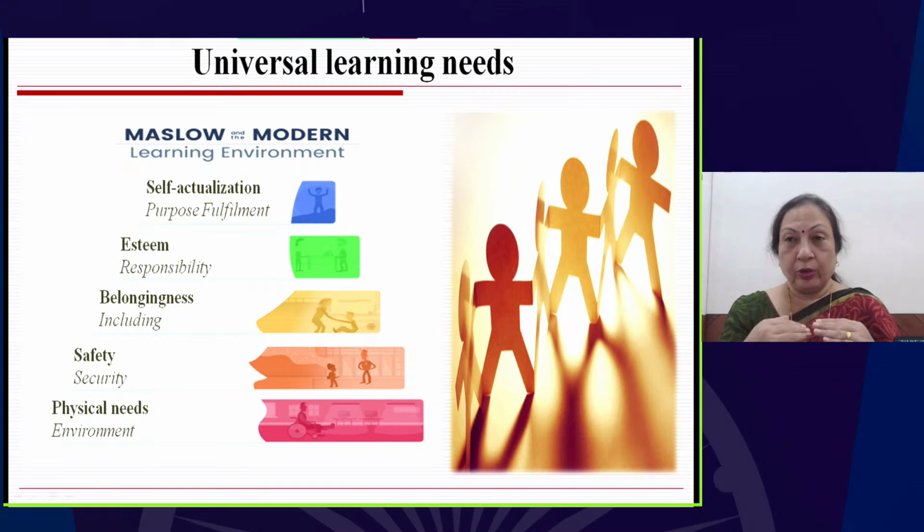That is, in the classroom, the child's physical needs are met. These physical needs are, for example, that there is a child with low vision in the class, or a child with sensory disabilities, like hearing loss. First of all, the classroom has to be noise free, or the classroom's reflective surfaces have to be reduced. But at the same time, even if you are using a digital technology like a PowerPoint presentation, one has to see whether the font size is okay, whether the color and contrast are okay, whether for a child with hearing loss there is captioning underneath, or you give some narration of your videos or presentation, or an insert of sign language in a box.